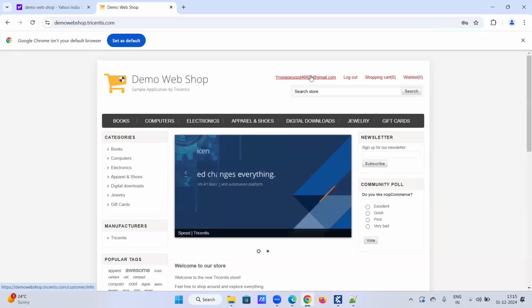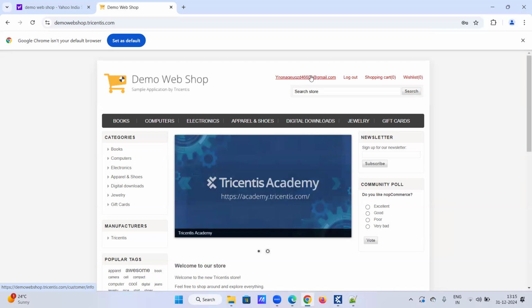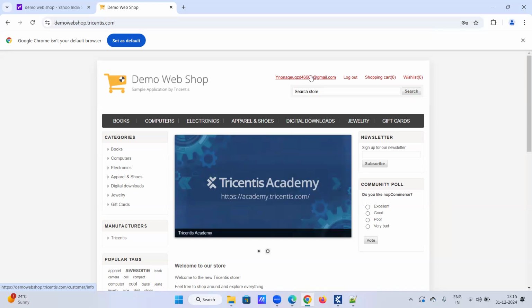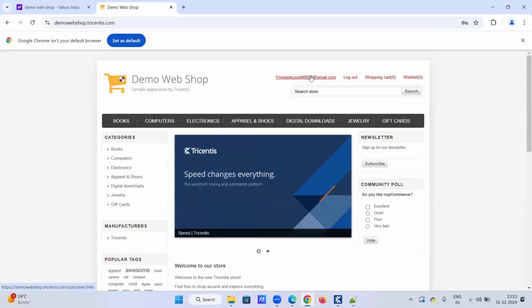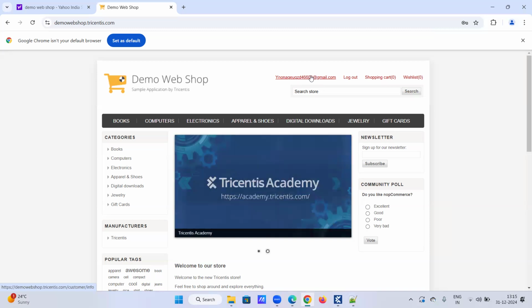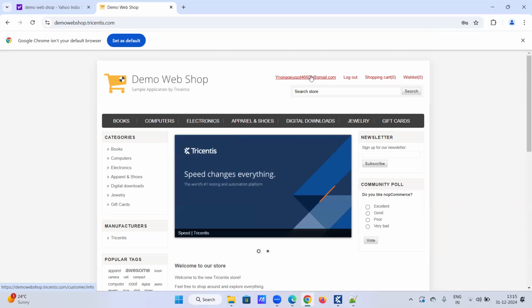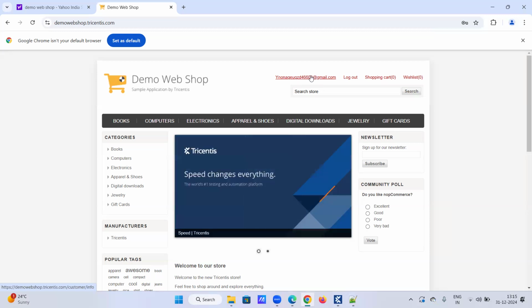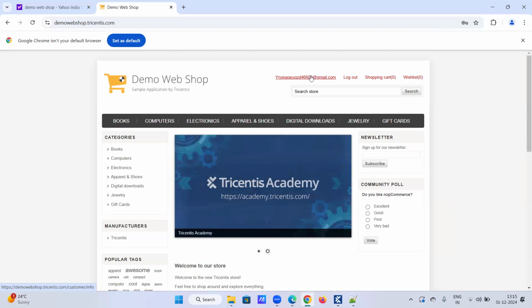When you execute your test case, it will fail because the register control is not visible. As per the test case, you have scripted it in such a way that after opening the URL, you go and click on this register. But will your test case be able to click on this register? No, right? It won't be able to, because some other person is already logged in. So in this kind of situation, how do you make your test case work even if some other person is already logged in?